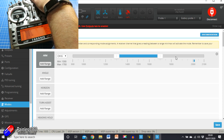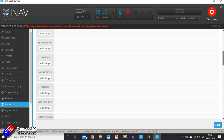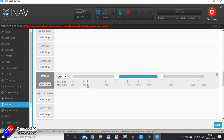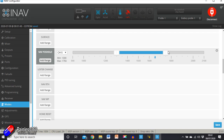In the first video we talked a little bit about modes — arm, angle, and things like that. We're going to set a range for Arm. My arming switch is channel six — as I flick the switch on the radio you can see the little blue indicator move. I'm going to bracket that position for arming. For my three flight modes I'd always recommend having some kind of manual mode for the low position for the first flight. I'll add a range on channel five — as I flip the mode switch you'll see the indicator move — and bracket each position.